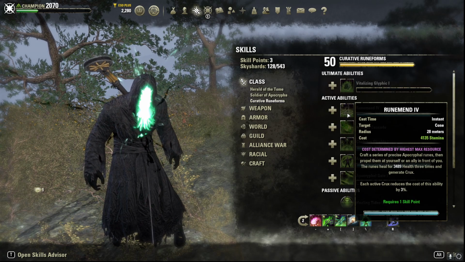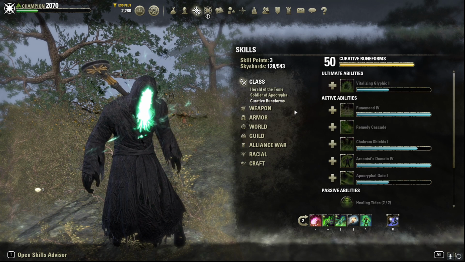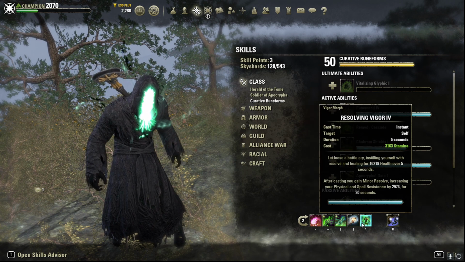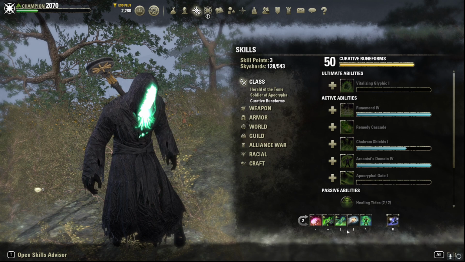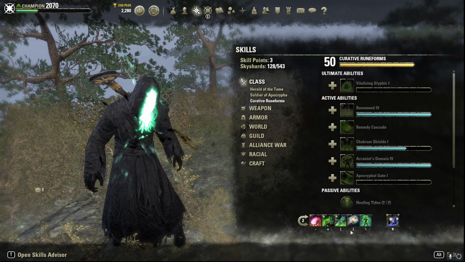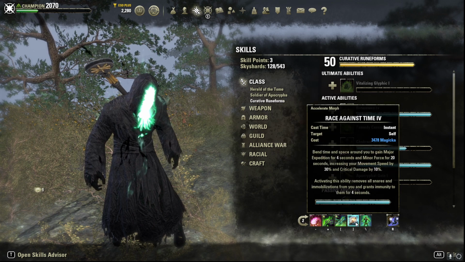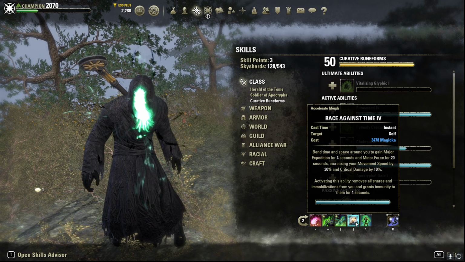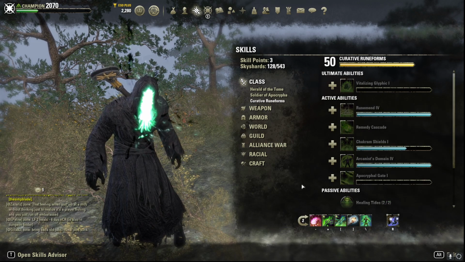Rune Mend, things like that. I've seen a lot of Arcanists run Rune Mend on their back bar and then run the shield with it, and then slot Vigor on the front bar instead. There's a couple different ways, but I do not think it is wise to play this game without movement speed in open world, Cyrodiil, solo, group play, everything. So Race Against Time is goated. It is one of the best skills in the game for survivability. Mandatory, in my opinion. Much better than Rune Mend.